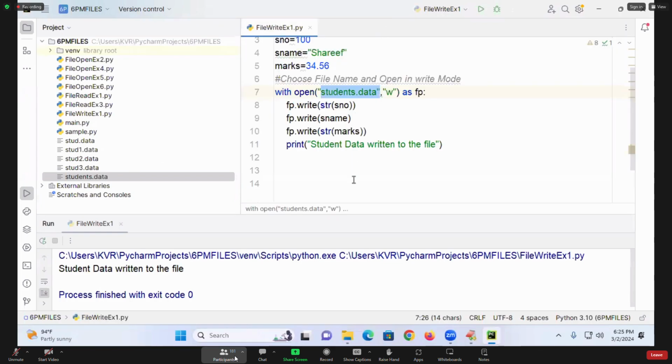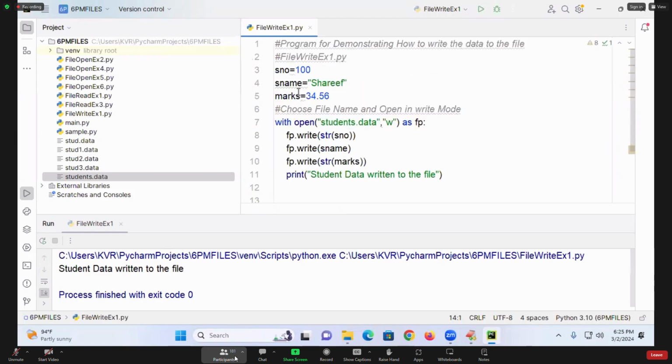It is shown. Now, students, I am writing here, in place of that, Rosam. Now I am saying something like 56 point, and now I'll write 200 here. Now I'm writing. Once again, I'm executing. What will happen now? This value is going to be written once again to the file.